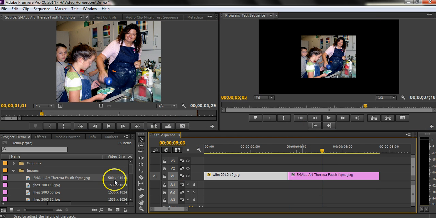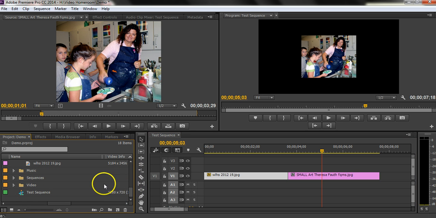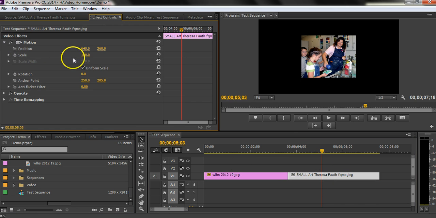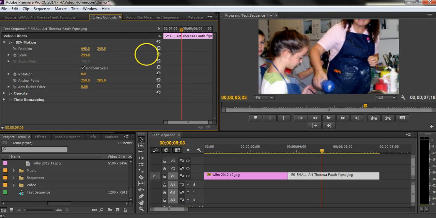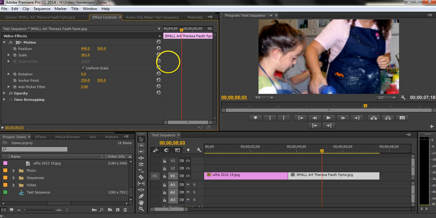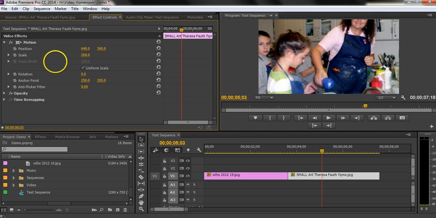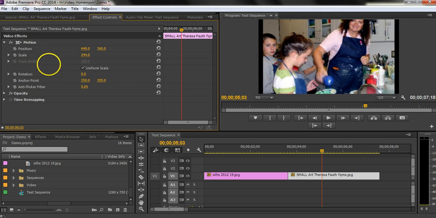Look at that. The 500 by 410 image doesn't fit real well in my 1280 by 720 sequence. And sure, I can go into effect controls of this and I can bring it up past 100%, but you can see it's getting fuzzy. You can see the fuzz there a little bit, and it's just not going to render very well.